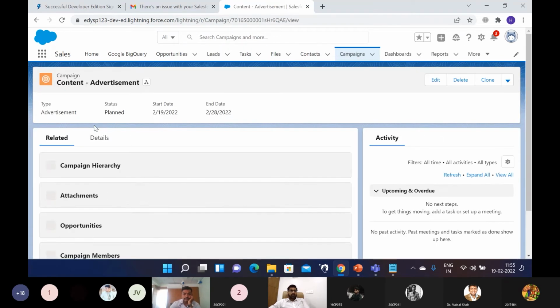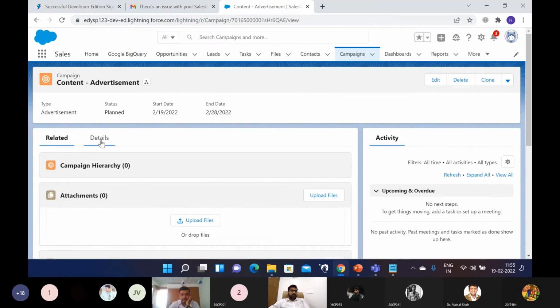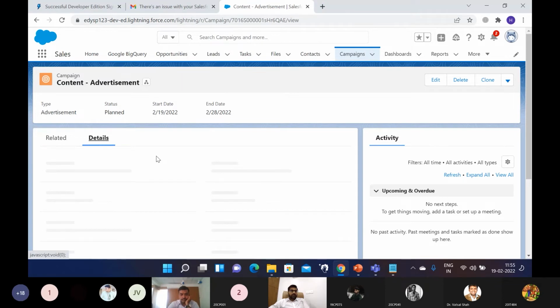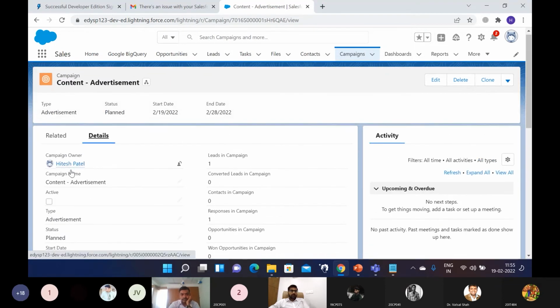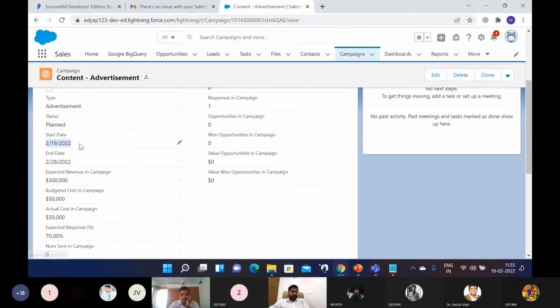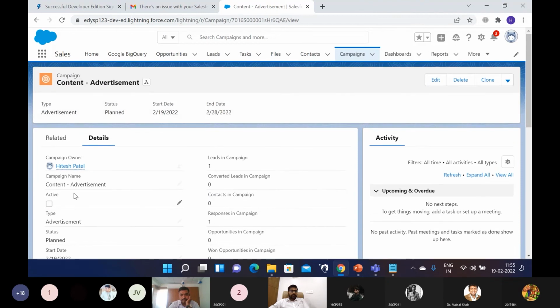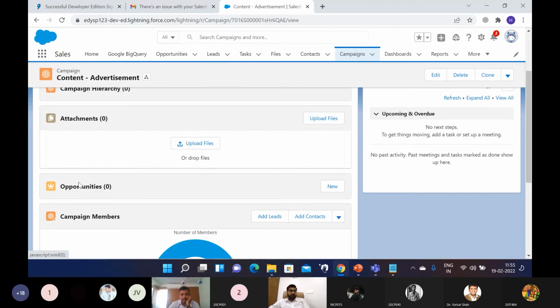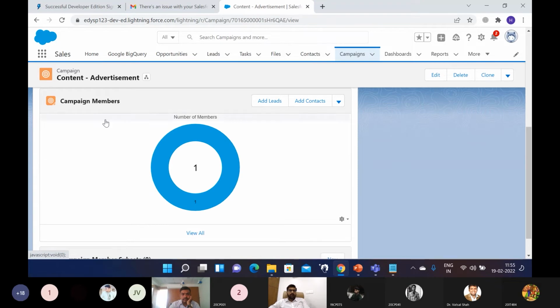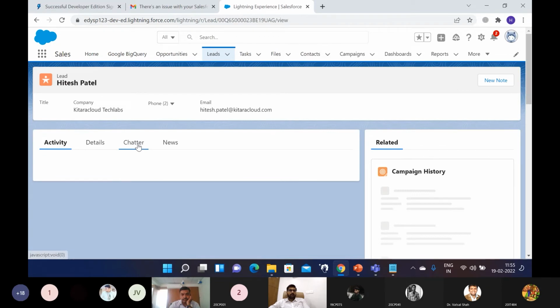They will click on that. Inside, here is the detail. You can see the start date, the end date, the expected revenue, where it was conducted. All this information they will see, and go to Related and check who the campaign members are. They will go one by one and open that campaign member.